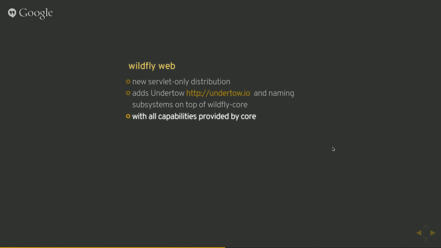Among these capabilities are management tools and modular class loading. This distribution can be used for applications that prefer to use their own framework inside servlet container. Okay, so those are our default distributions.